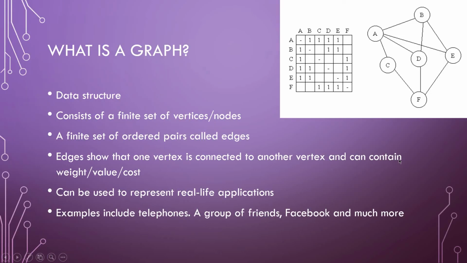Now, first off, what is a graph? A graph is a data structure that consists of a finite set of nodes, or vertices as they're called, that connect to each other using edges, so that way you can jump around it instead of having to go in a line like you would normally in a doubly linked list. That's done by having a set of data, as the example is shown here, where all of these are a vertex.